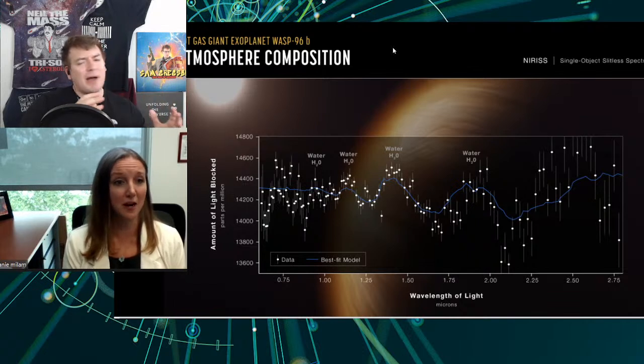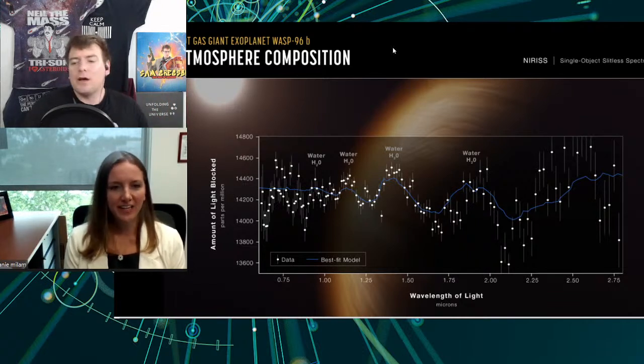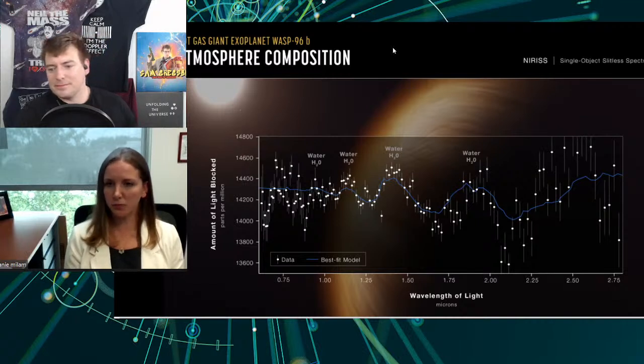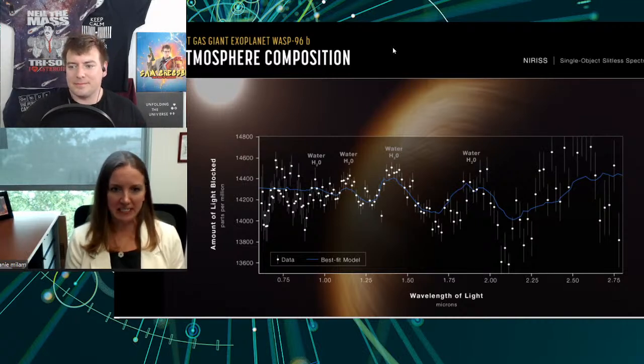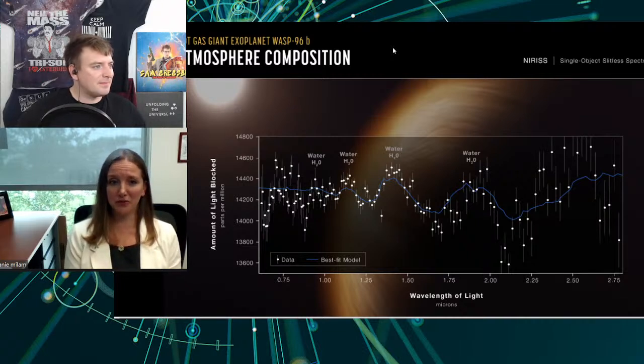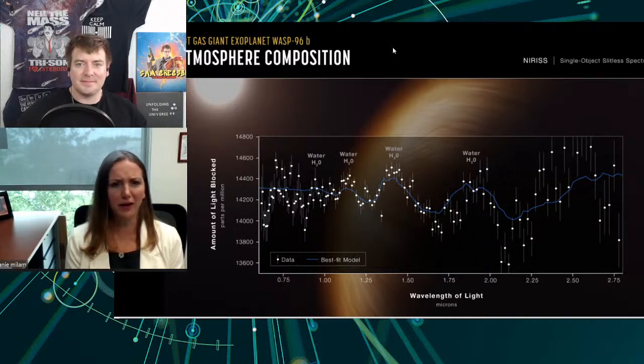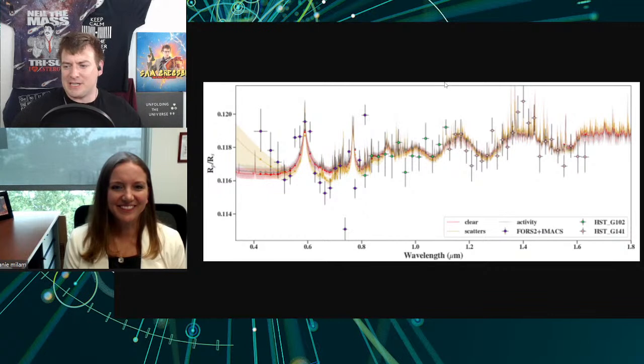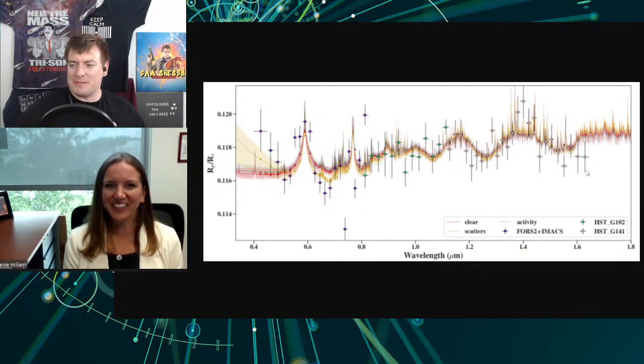So is this a vibrational modes spectrograph? Yes. So this is a very prominent mode of water as far as the spectra goes. Very easy to observe. This is the first time we've actually observed beyond, I think, 1.75. I think you're right. I've got the old one, which I think was from HST. So once we get up to sort of 1.7, it goes fuzzy.